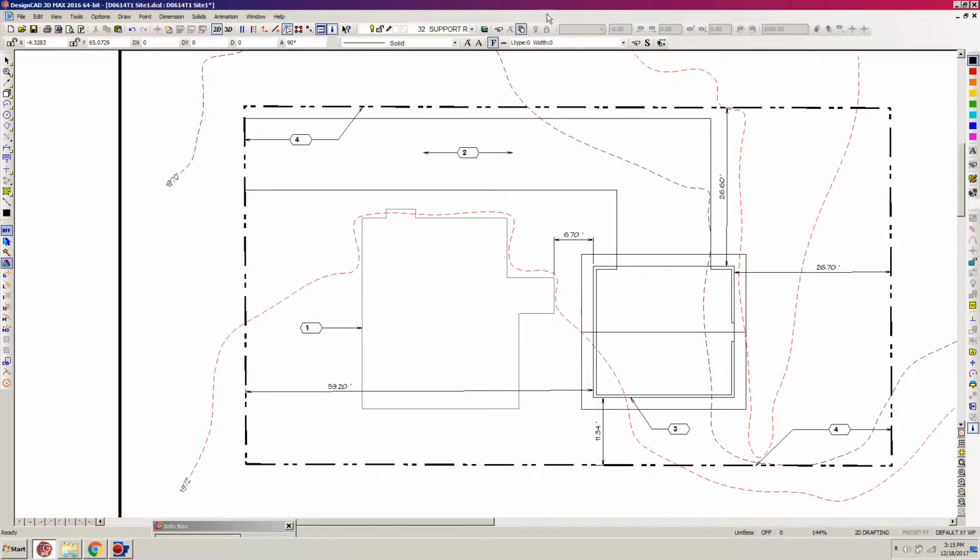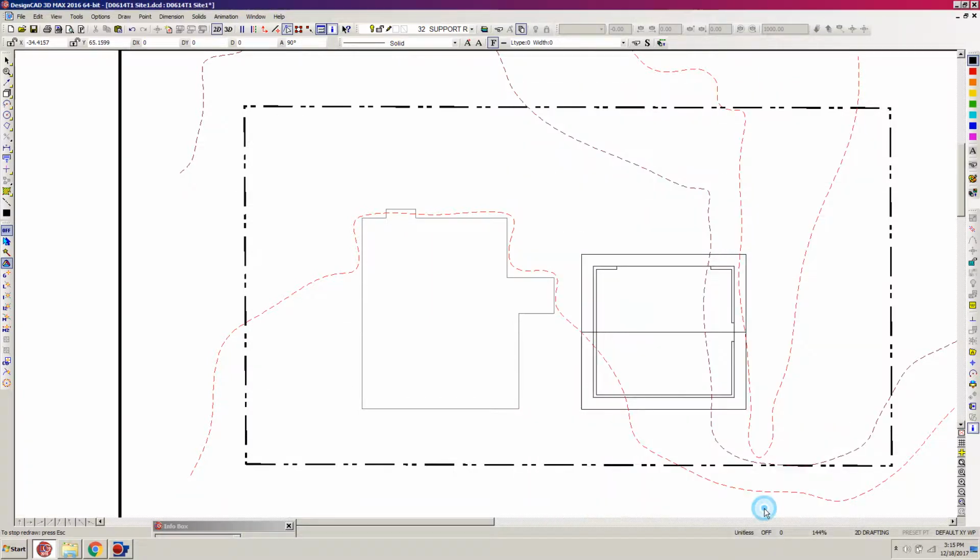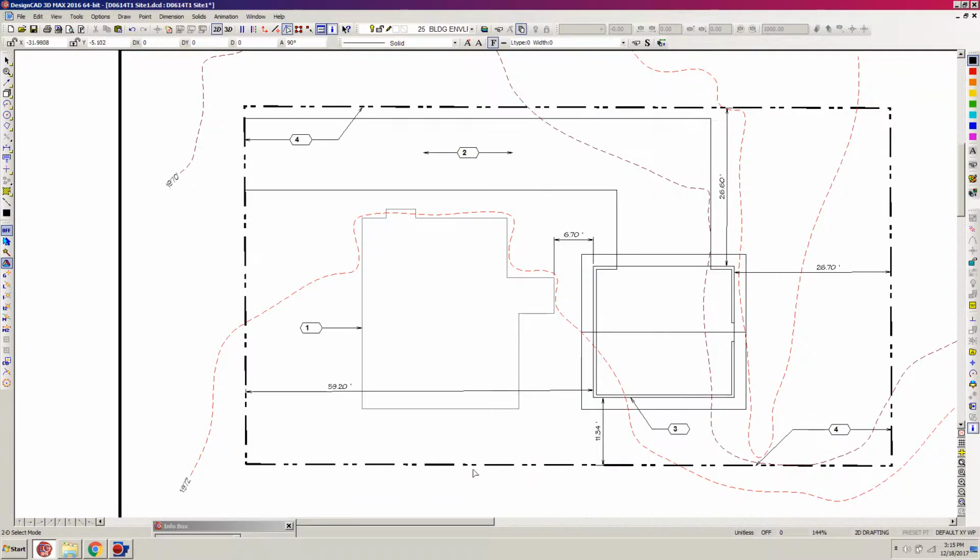So anyway, what I'm going to do is hit L for layers and go to layer 25, which is the building envelope. I'm going to make that the current active layer and click OK. To make things simple, I'm going to select these property lines and hit F2 for parallel by distance.